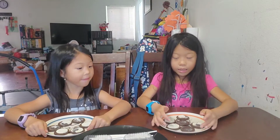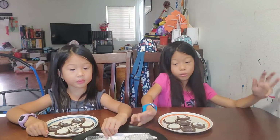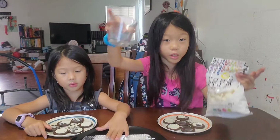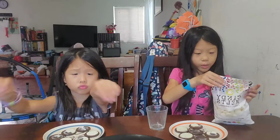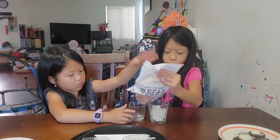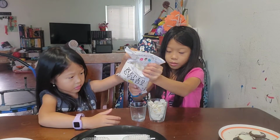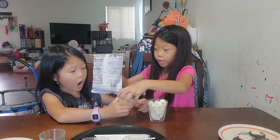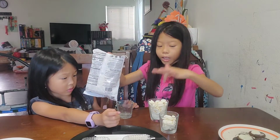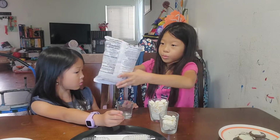Okay. Now we're going to get our fingers out and get white chocolate. No, it's candy milk. Yeah, just a candy milk. And then fill it up with the... I need a cup too. Medium. Fill it up. We need more. Okay. Other one. We need a bigger one. This one's white. This one could be red or blue.